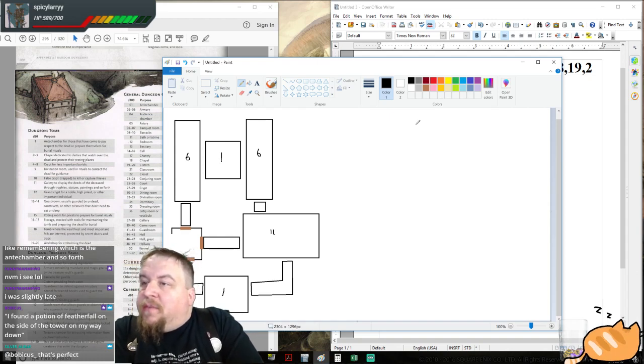So what do you use for notes to remember the room placements, like remembering which is the antechamber? Yeah, you can just write it on there.